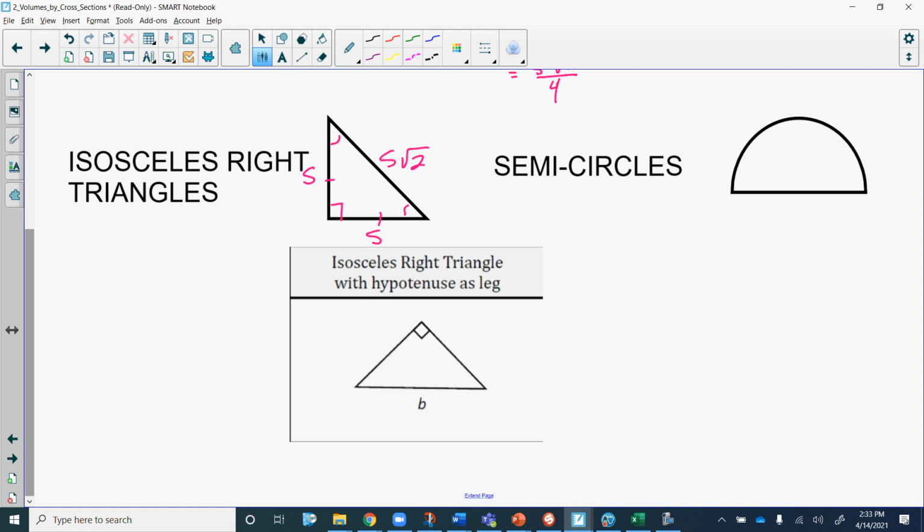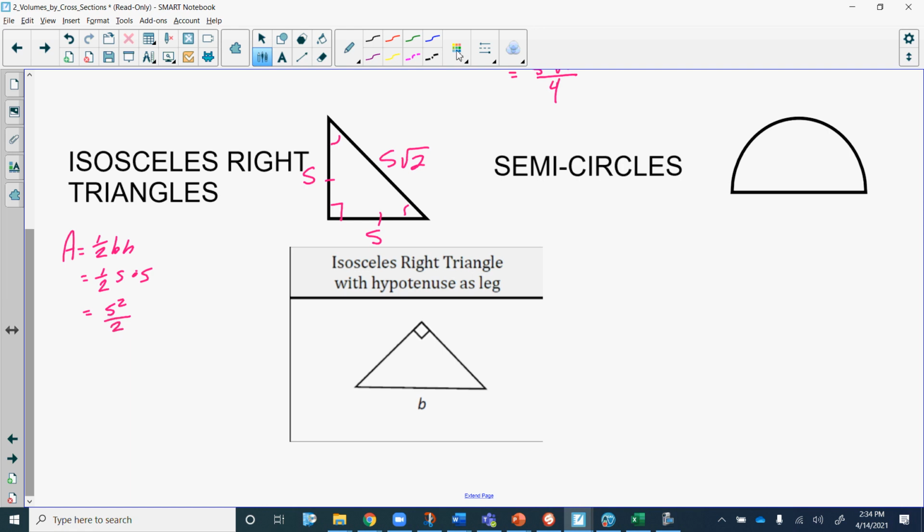And if I want to do the area of this right isosceles triangle, we're going to say 1/2 times the base times the height again. In this case, the base and the height would both represent the side lengths, or the two legs, I should say. So we're going to say side times side, which would result in side squared over 2.